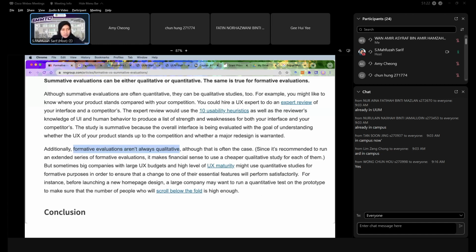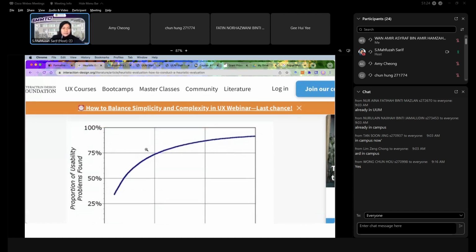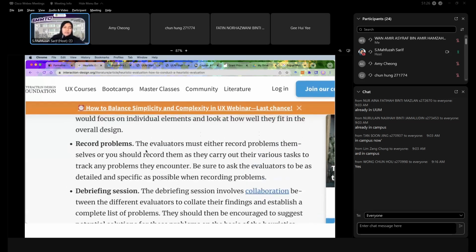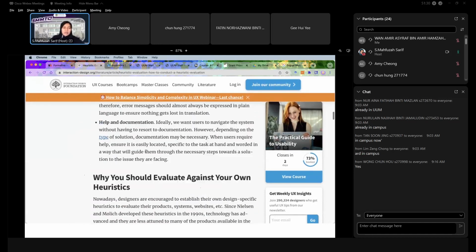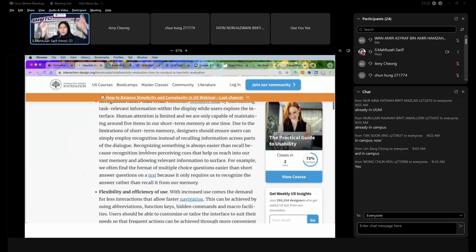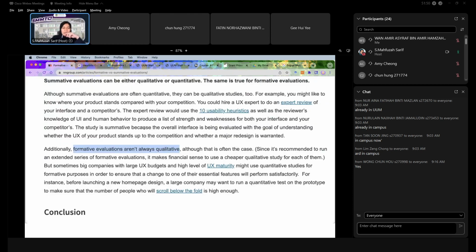This one checklist. Apa yang Nielsen 10 heuristic ni, yang atas ni. Okay. So you buat macam table, macam matrix, checklist. Tapi when they inspect setiap checklist tu, setiap item tu, they will give you some comments. Okay. So that's why you have to record the whole session lah, because they will comment, dia punya facial expression, body language, semua tu you kena baca lah. Okay, masa you buat formative evaluation ni. Right?